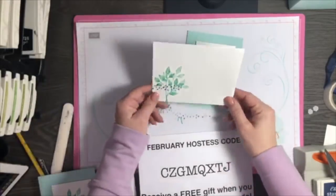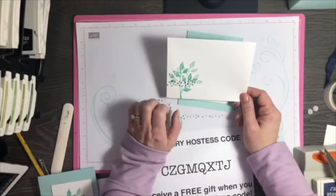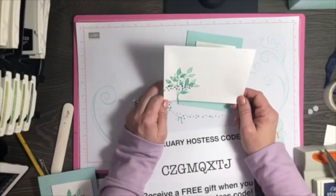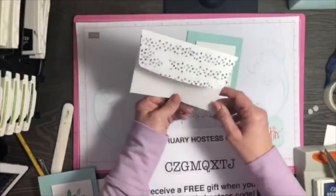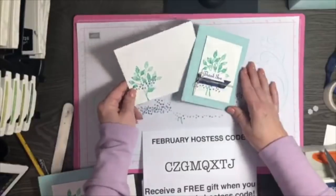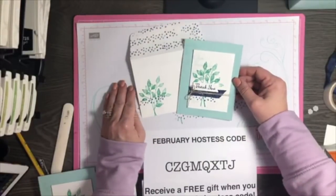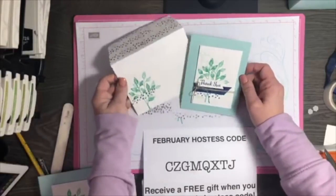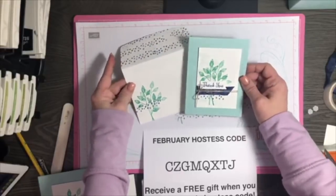Do you know, this is just so easy. And I have to admit, I'm really bad about remembering to embellish the envelopes. So I really need to make a point to do this more often, because I think it kind of completes the whole little look to your card. And like I said, anybody who receives this is going to think they're special. I think it would make anybody feel special to get the matching envelope with a card.